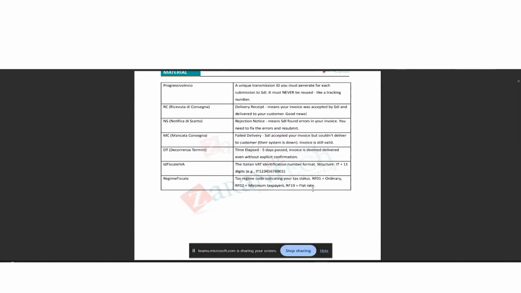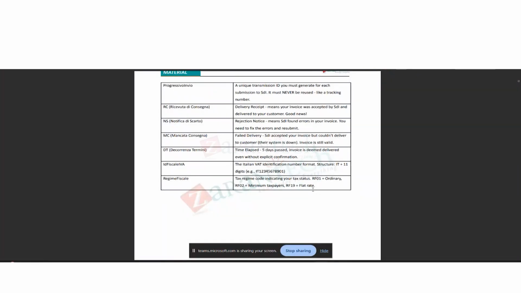So there is the Italian VAT identification number, and then there will be a date, right? The time elapsed, for example, the invoice is deemed accepted or rejected if it lies there for a buffer period without any confirmation. So there is also one status for that, when you haven't received a response.